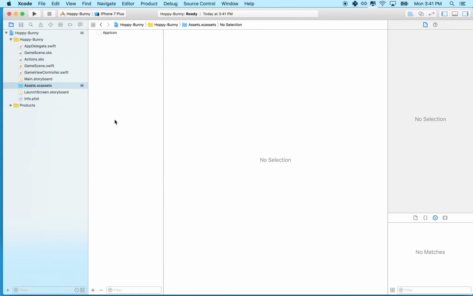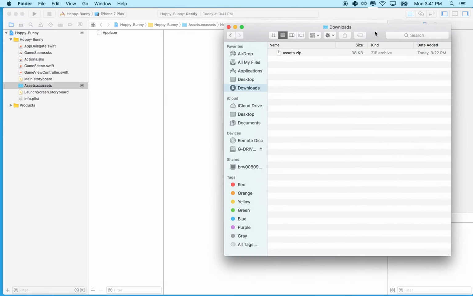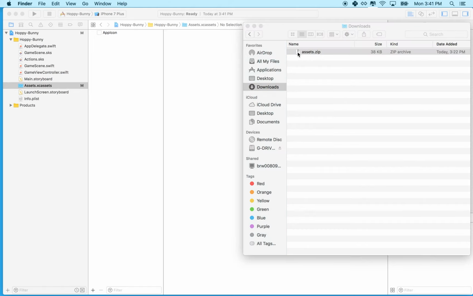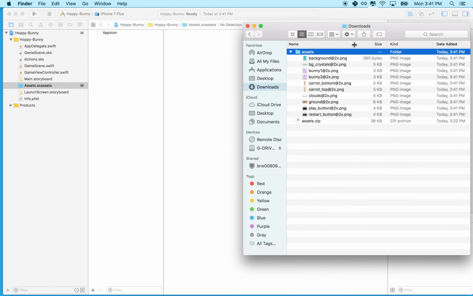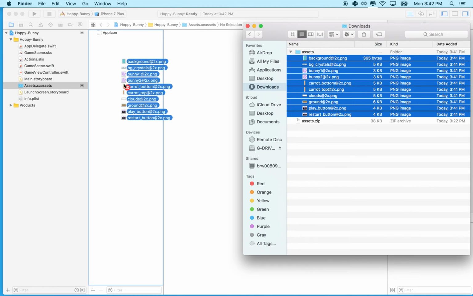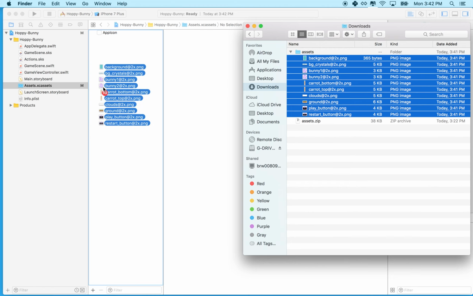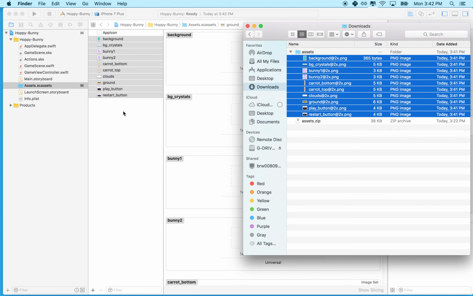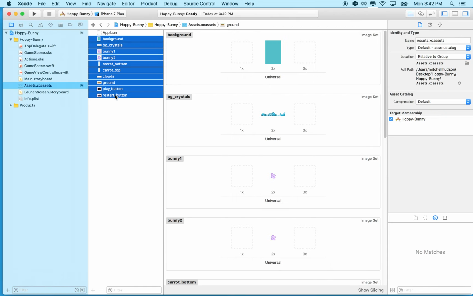And now what I want to do is I want to import the artwork from the Hoppy Bunny tutorial. You can download that from the website. I've already downloaded it here. You can see I've got a zip called Assets. And so I'm going to double click it to unzip it. And in the folder here, you can see these are all the files, right? And what we want to do is we want to drag these into the Assets area. So what I'll do is I'll select them all and then drag them into this column here. So you have to have assets selected, right? So I'll drag them into there, and then you can see here are all of the assets, and they should all fall in this ×2 area.